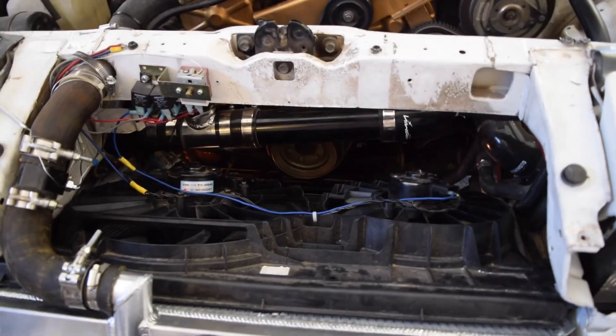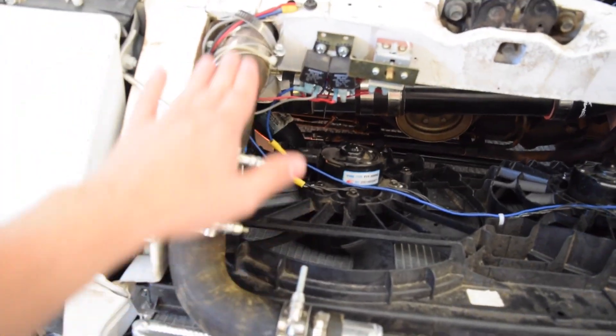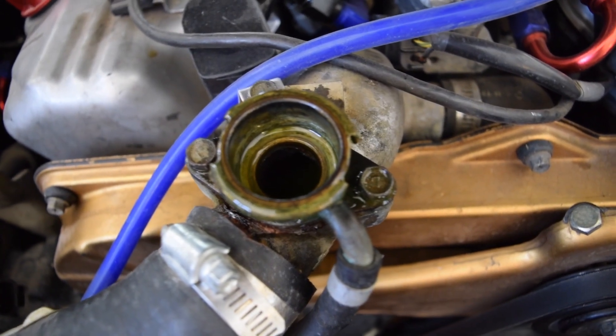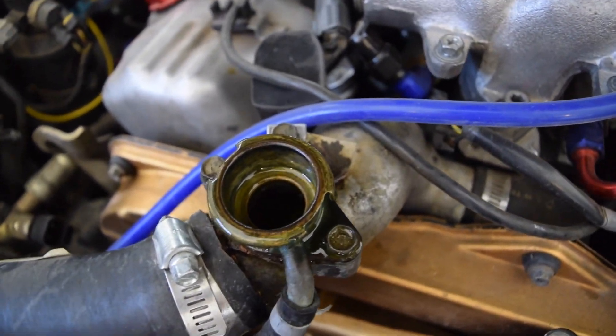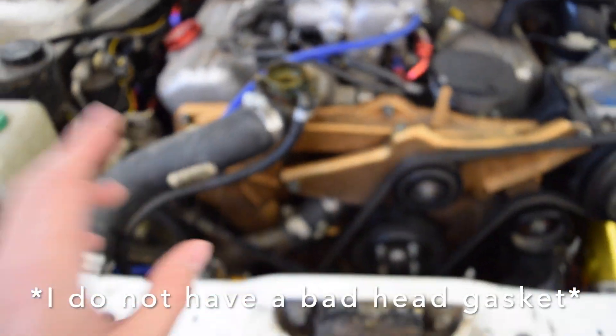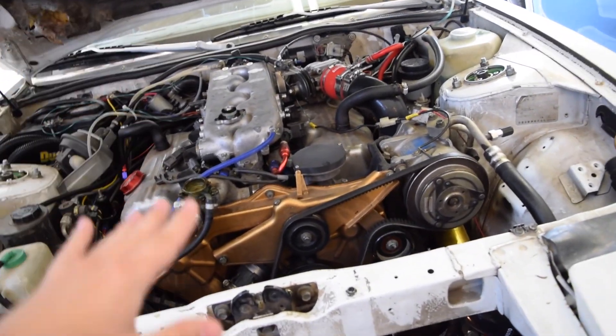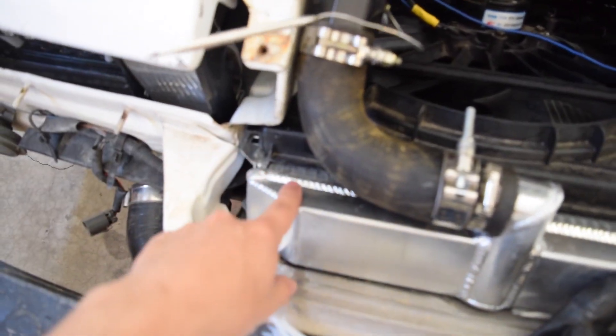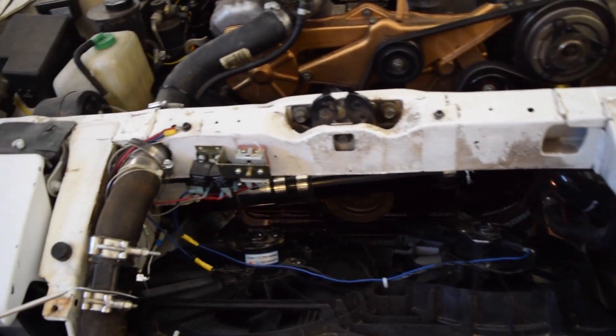Alright guys, I went ahead and ran the car for about a minute. When you do that, go ahead and push on the coolant hose — you want to make sure any bubbles trapped in the flat part here get up and out. Specifically it likes to get stuck in a couple of spots because there's a lip. One thing you might notice when your car is running is it's going to produce a kind of foamy, bubbly consistency — that's actually okay; I think it's just the water pump impeller spinning. If the engine's hotter it could actually be boiling off water, which is why you want to do this when it's cold. So once that's done, fill the coolant back up, put the cap back on, and run it up to temperature. When you run it up to temperature, it's going to pressurize the system — make sure the fans still kick on — and then when it cools down it should bleed itself.